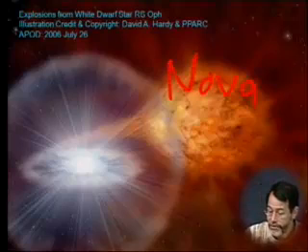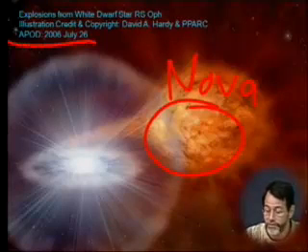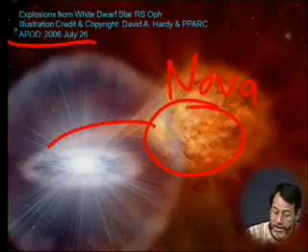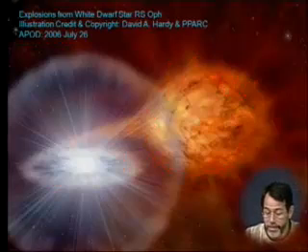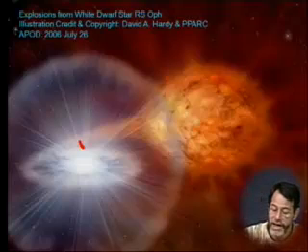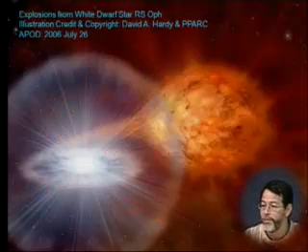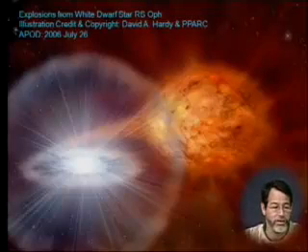Nova. So here's another artist's rendering. These are not pictures. Although they're astronomy pictures of the day, they're not photographs. They're artist's illustrations. There's stuff spiraling onto this white dwarf. It becomes regions so dense and hot in hydrogen on the surface that there's a thermonuclear explosion, and this stuff gets thrown out. But a thermonuclear explosion might be enough to devastate a city on planet Earth, but it's not enough to detonate your average white dwarf. So the white dwarf is going to survive that.